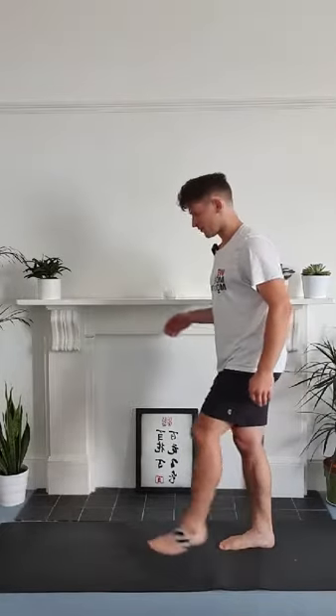The next one: knee drops. Now this can be aggressive for your knees — it's designed to be. So if your knees are currently sore or inflamed, or you're just recovering from some sore knees after a run, I probably wouldn't do this one yet. Wait until the swelling or inflammation has calmed down a bit. Then you can throw these in, because they're really nice exercises to strengthen your knees and work on the rate of force production of your quadriceps and the tendons on the front of your knee.